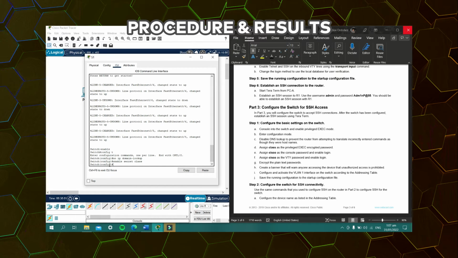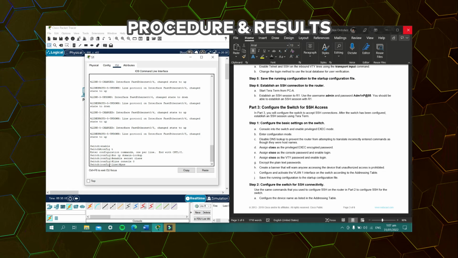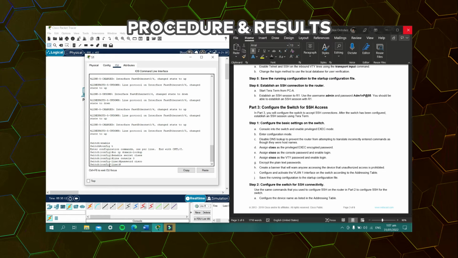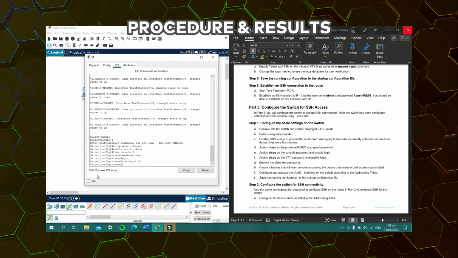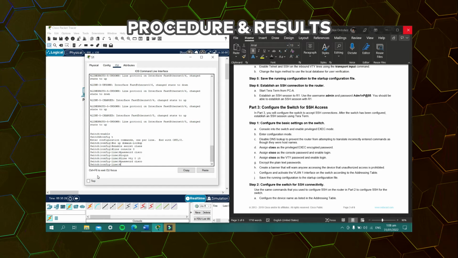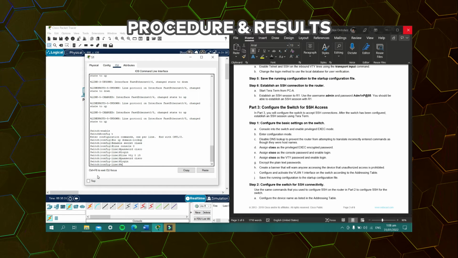Next, assign cisco as the console password and enable login. So we will type line console 0. The password is cisco and login. After that, assign cisco as the vty password and enable login. So line vty 0 15. Password is cisco. Login. Then exit.